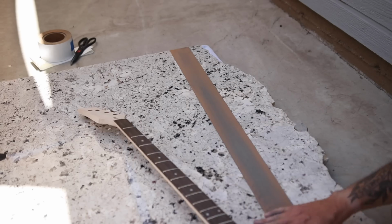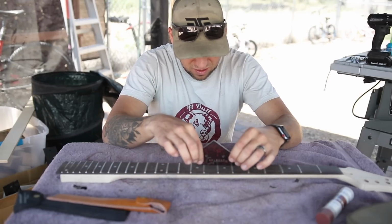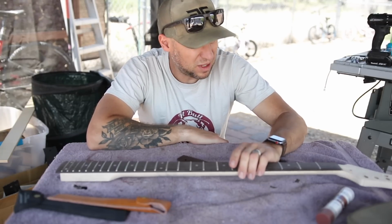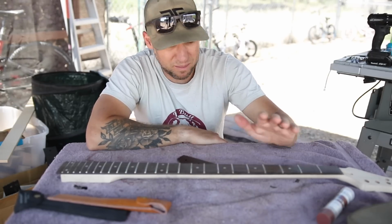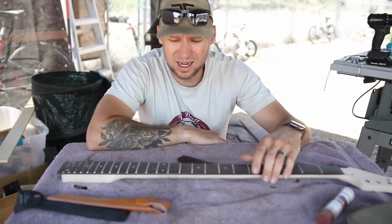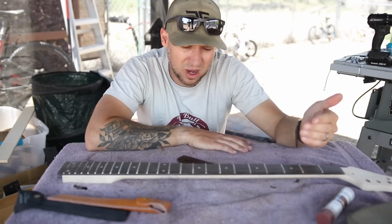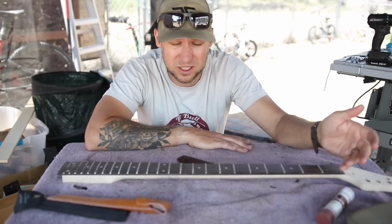So that worked about as good as expected. I checked with my fret rocker, and right now, all the frets are perfectly level with each other. And so overall, that took me about 8 minutes to do, what would normally take 15 to 20 minutes, I think. But when you think about the grand scheme of, I'm making 6 of these at once, if I did all 6 back to back, I'd get all 6 done in about 48 minutes. And to do them at 15 to 20 minutes a piece would take 1.5 hours to 2 hours. So I may have potentially just picked up an hour, which time is money. So that's a win right there.